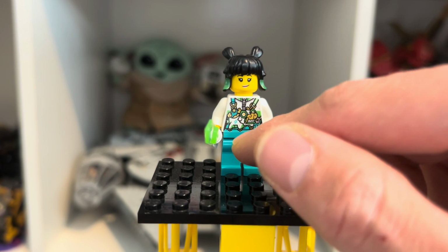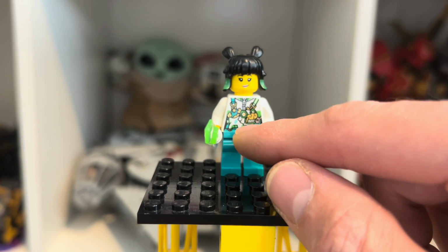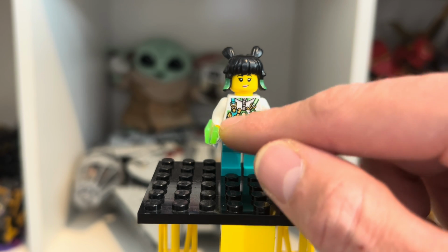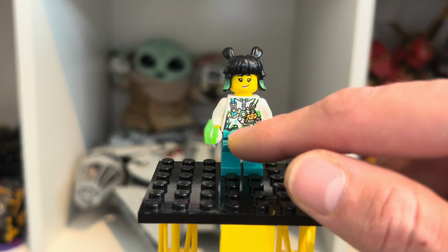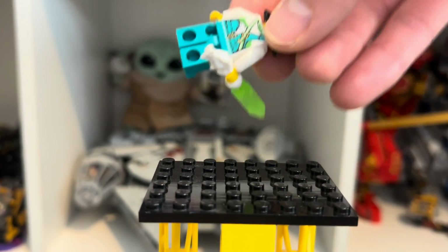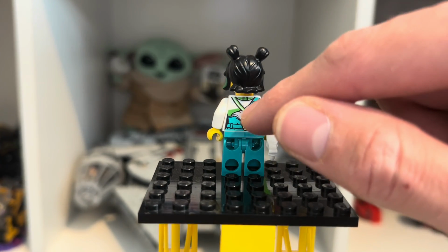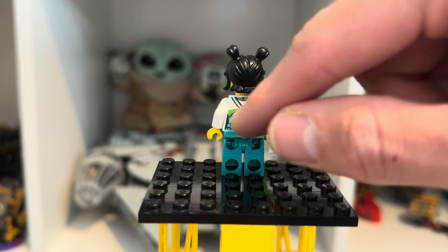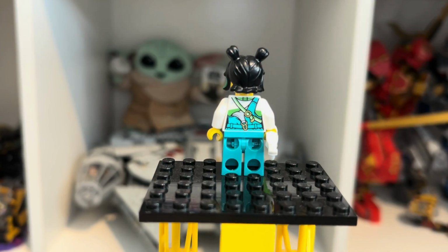But she's got this really awesome plushy dragon printed on her front torso there, which I assume that's what that's meant to be. But yeah, just covering up the overalls, and she's got a little jacket on behind there. But I really like that mini, almost chibi little dragon plushie that she has on her torso. Then this is where you can obviously tell it's supposed to be some sort of overalls or dungarees, where she's got one of the straps undone with a sword belt or scabbard going along it.